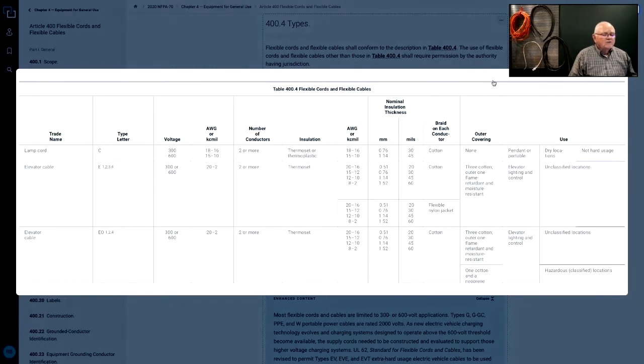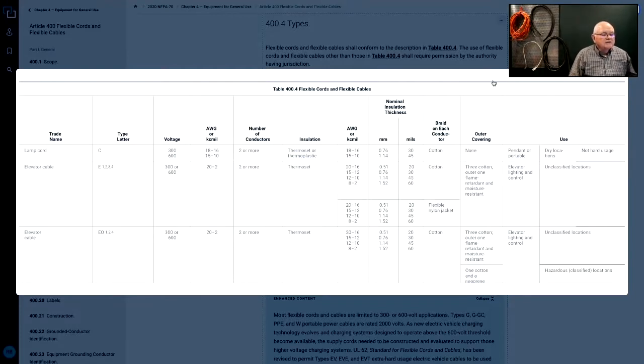And don't worry about trying to read all of this, because as I say, it's a table about 6 pages long, very small print. As I go through the cables behind us and cords, I'll explain all the information to you. But I want to show you the type of information that's available. For instance, there's trade name. The trade name for the first one, for example, is lamp cord. Okay, lamp cord. You've got plenty of lamp cord around the house probably.